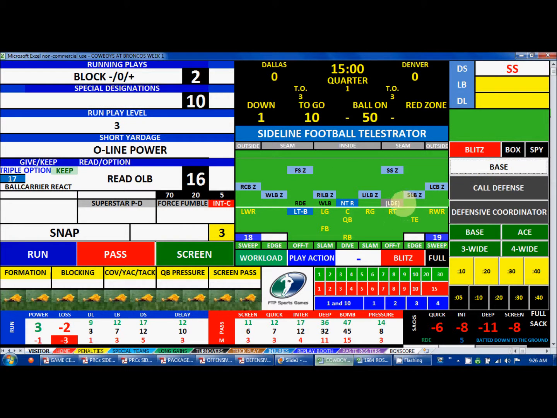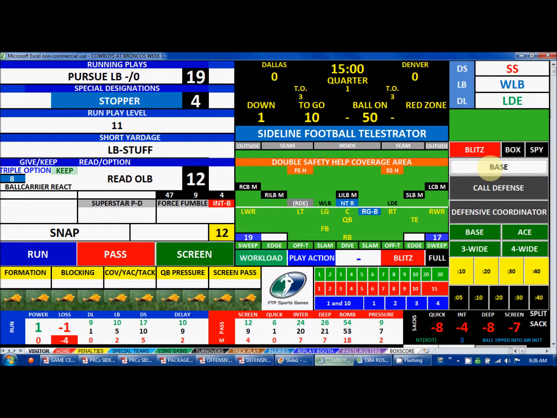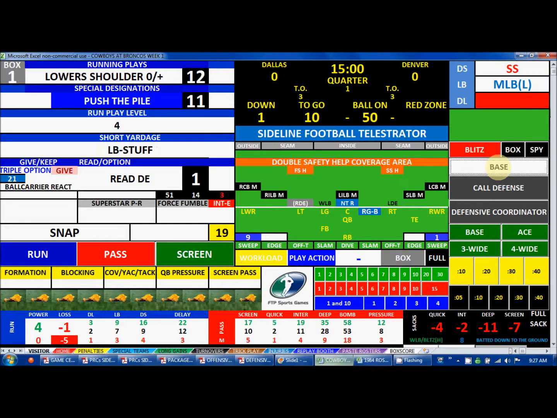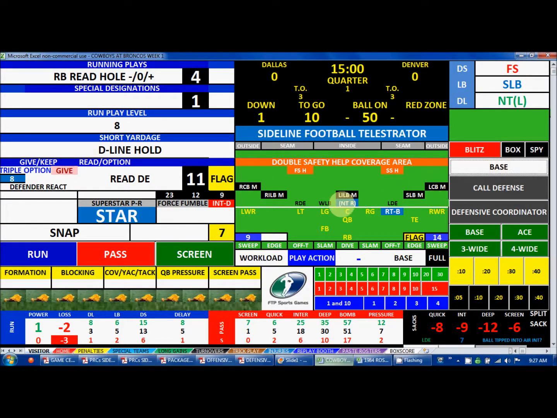Now we see a different one. The left defensive end has parentheses around him with a gray backing. That means he's a substitute on the play. The game will take care of automatic substitutes along the defensive line. You can ignore them if you want to, but you'll notice if we click it more, it comes up periodically that a player has been subbed out on that play. If it comes up right there, the nose tackle has parentheses around him, that means the backup nose tackle is substituted in the game, and because he's designated with a blue backing, he's the one providing pass rush if the IPA called for it.